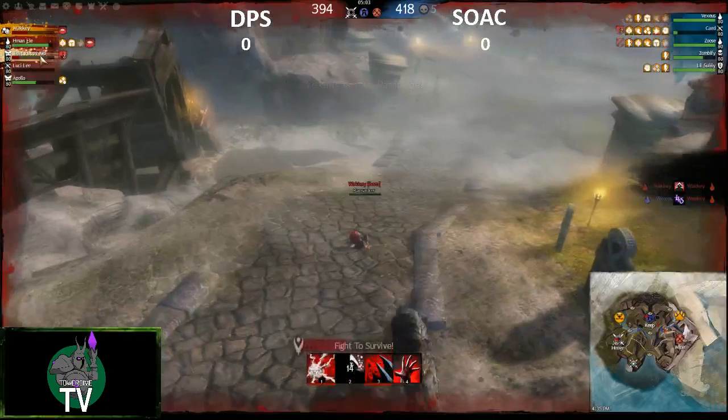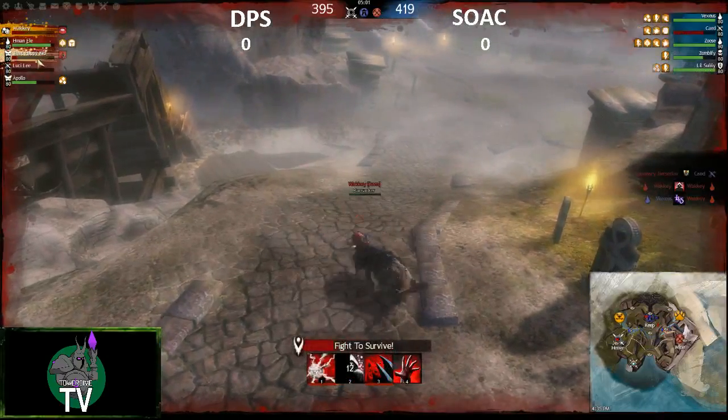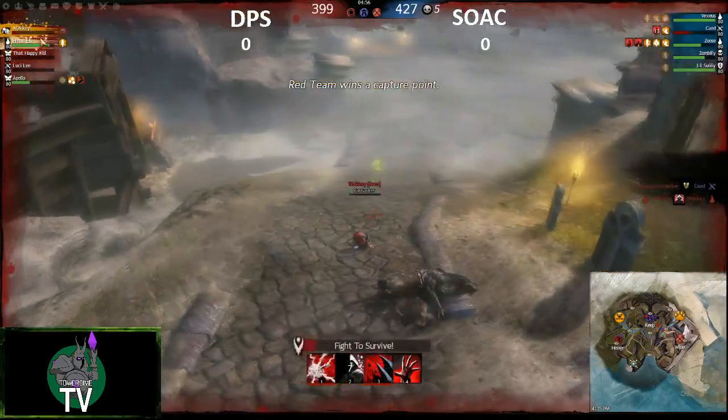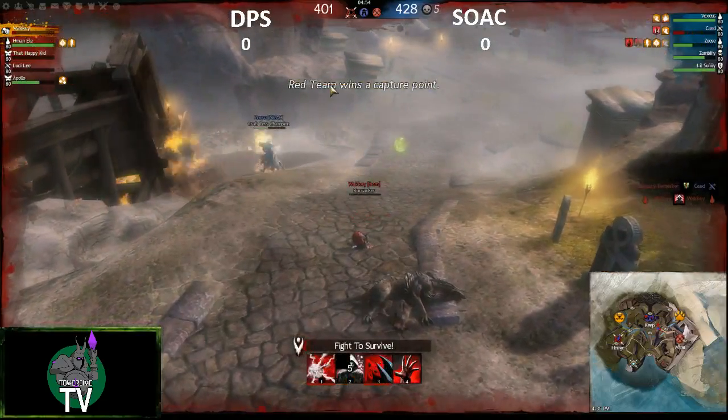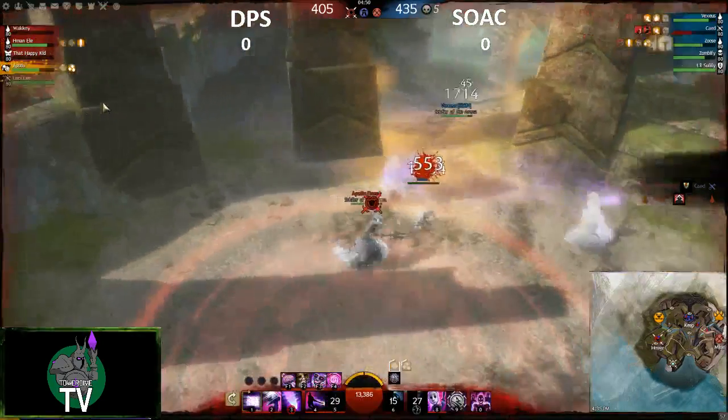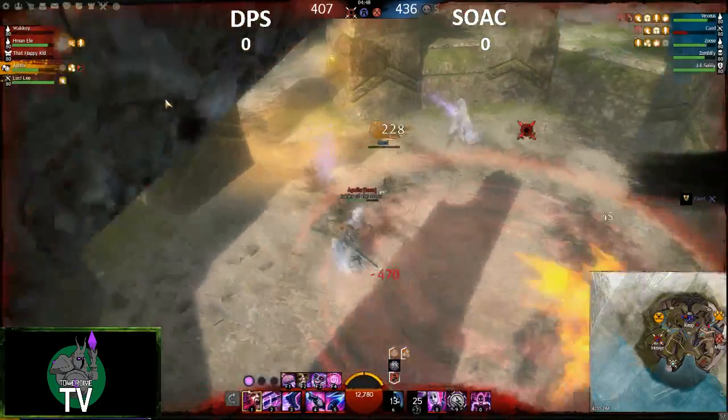Lucy Lee is dead. Wonke and the Happy Kid are both very, very low and dying off here. It doesn't look like Happy Kid's going to be able to revive. He's just going to die and have to go through his 5. But they did manage to take the henge, so they're turning the 2-to-1 the other way around. But they lost a lot of points due to the deaths they got from that fight.